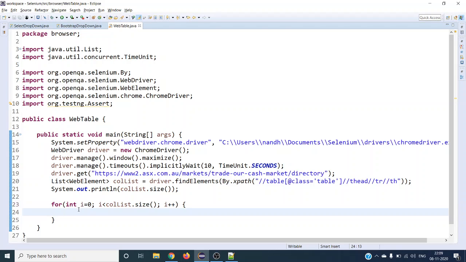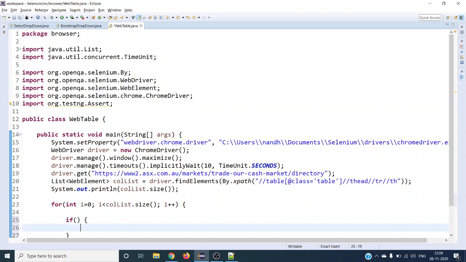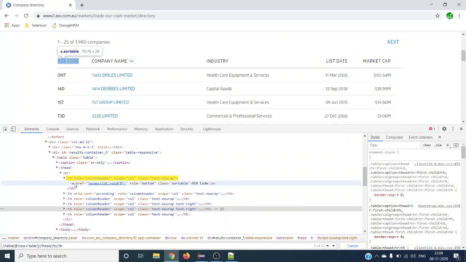Here we should put one condition: if the column name is company name, right? Let's take it from here itself.